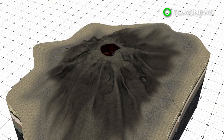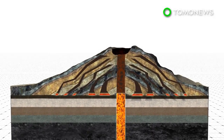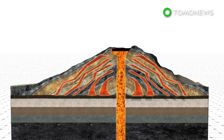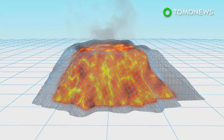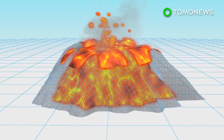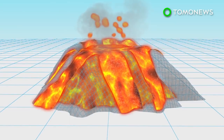Shield volcanoes are large, broad volcanoes where lava pours out in thin layers, allowing it to travel farther down the shallow slopes. They build up slowly, with hundreds of eruptions creating many layers. Lava domes are created when small masses of thick lava can't flow far from the source, so domes pile up around the vent. The dome grows by expansion of lava from within, and the mountain forms from material spilling off the sides of the dome.